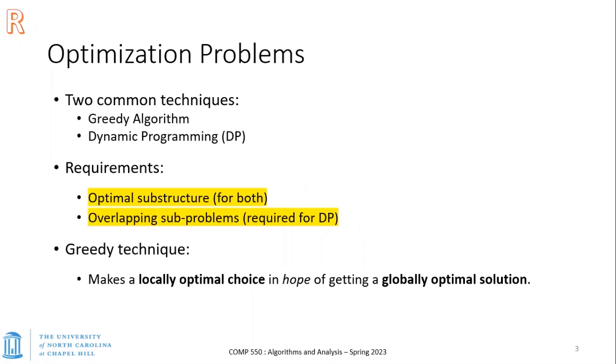We have already mentioned several times that there are a couple of properties in dynamic programming algorithms, which is an optimal substructure, which is also present in greedy algorithms, but in particular, the overlapping subproblems is generally only found in dynamic programming algorithms. Okay, and as a result of the optimal substructure, you generally have a recursive solution. So that sort of goes hand in hand with an optimal substructure.